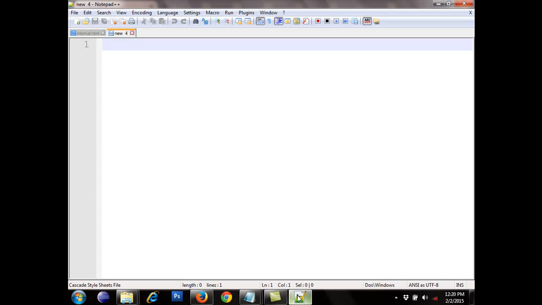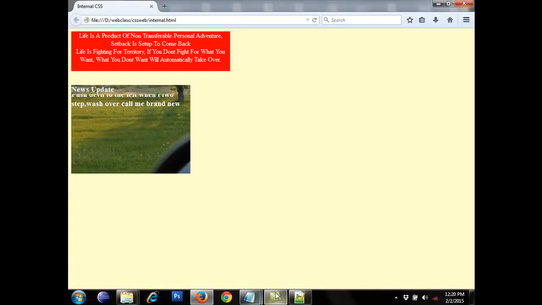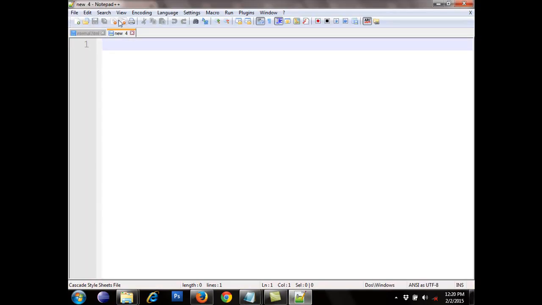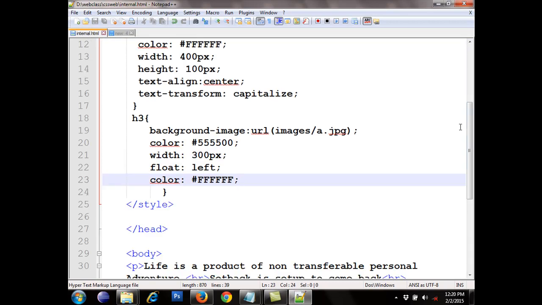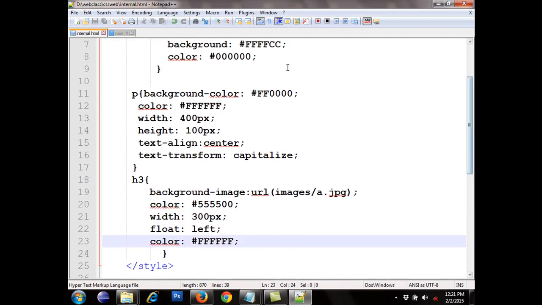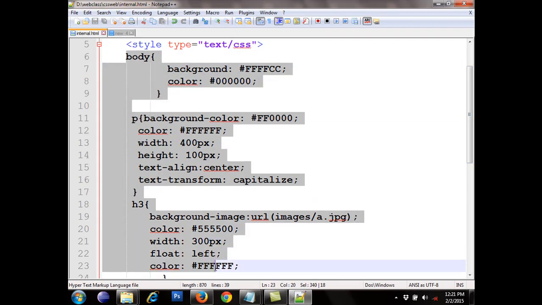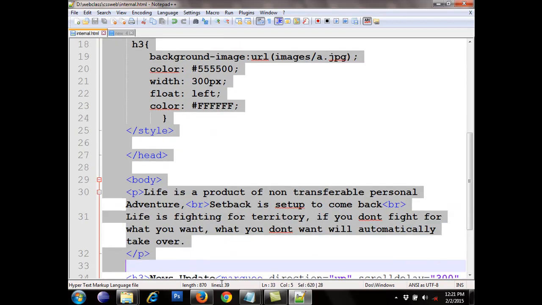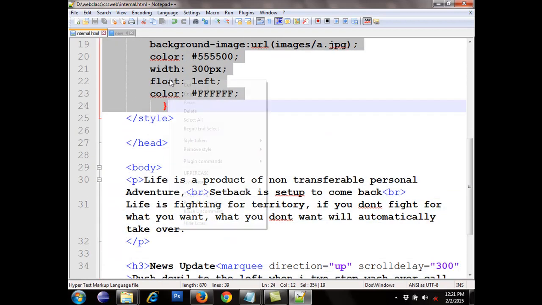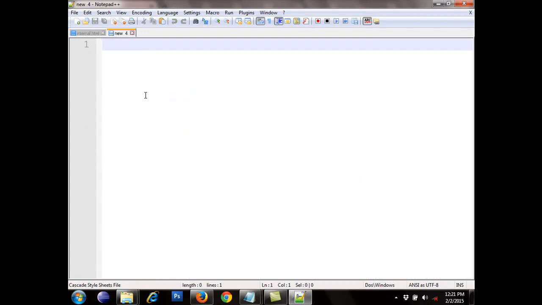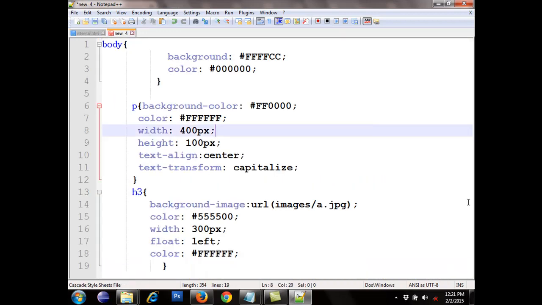So I can just come into my code here. I don't even need to copy the style. I also don't need to specify style since it's CSS. So I can just get all this. I assume this is what I've written in CSS, so I don't need to say style, open and close. Okay, so I'm going to save this.